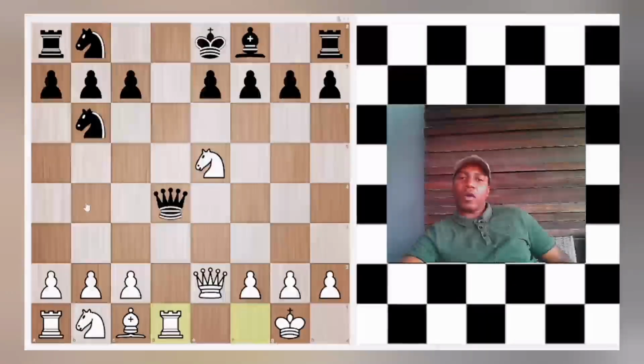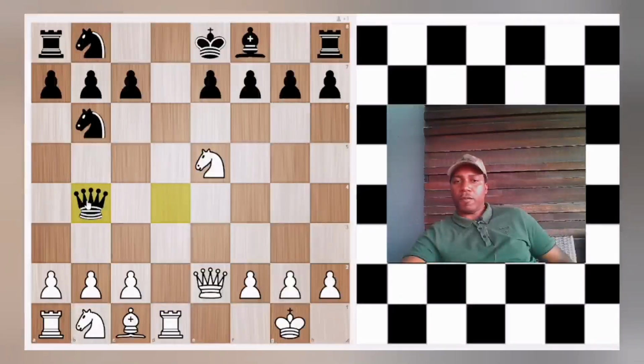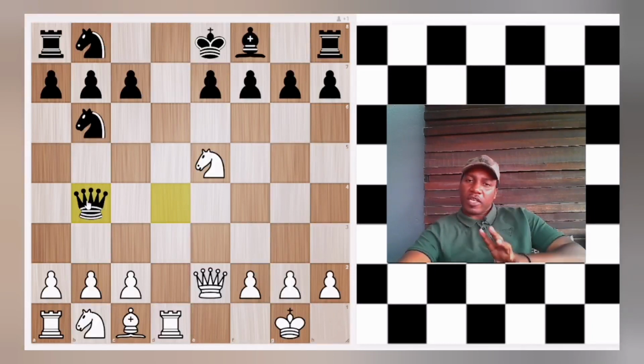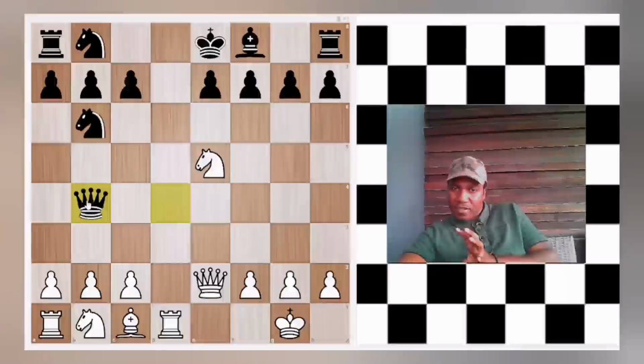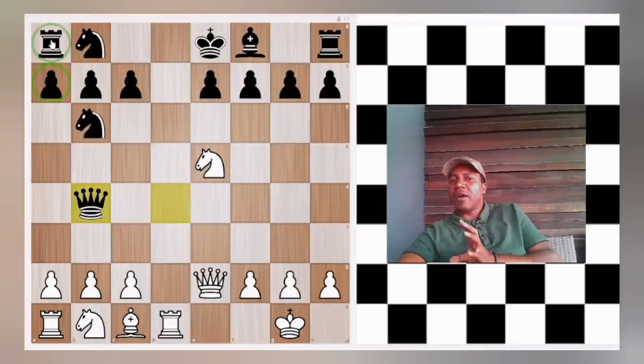Now let's quickly take a look at queen b4. What if black had played queen to b4? I want us now to quickly look at that principle of LPDO. Let us count the loose pieces that black has. So for instance, this rook here is not a loose piece because it's protected by the knight. You get the idea? This pawn cannot be a loose piece because it's protected by the rook. Okay, like that.